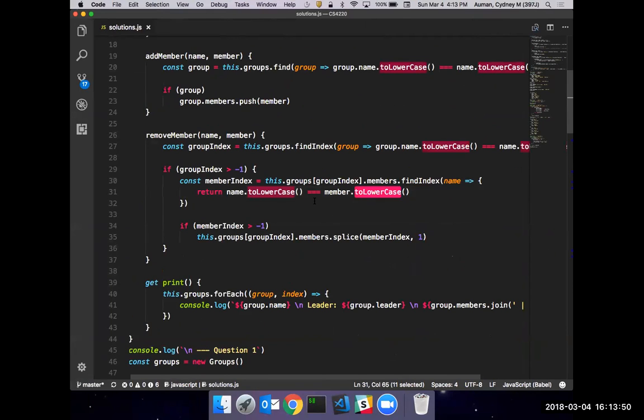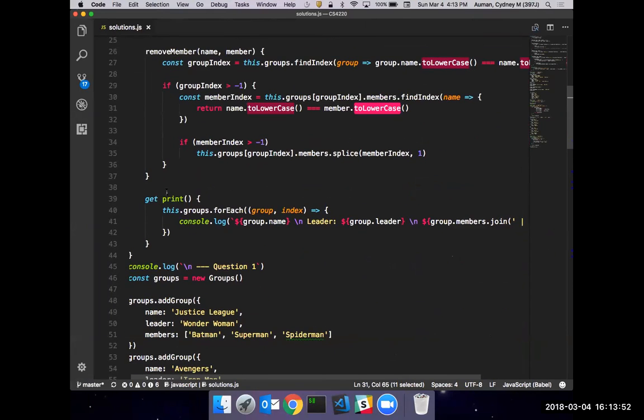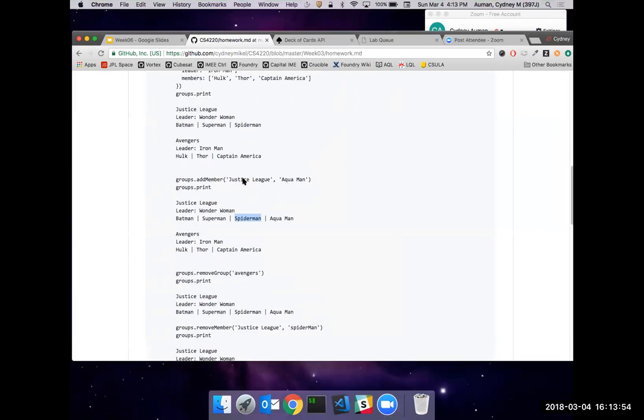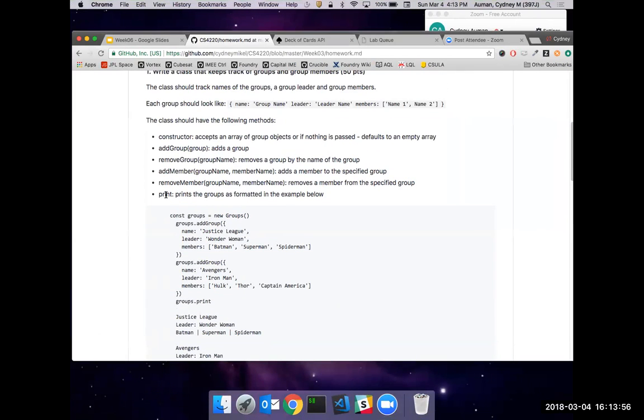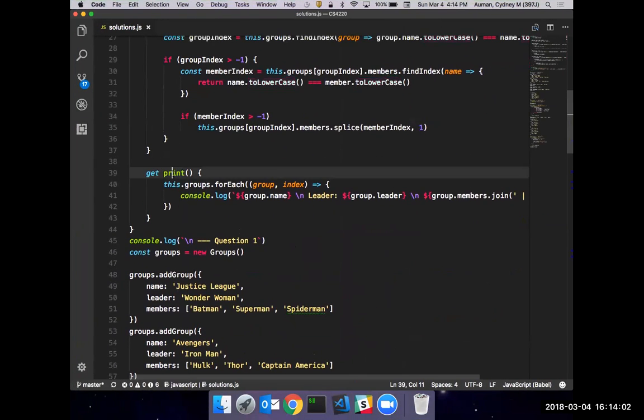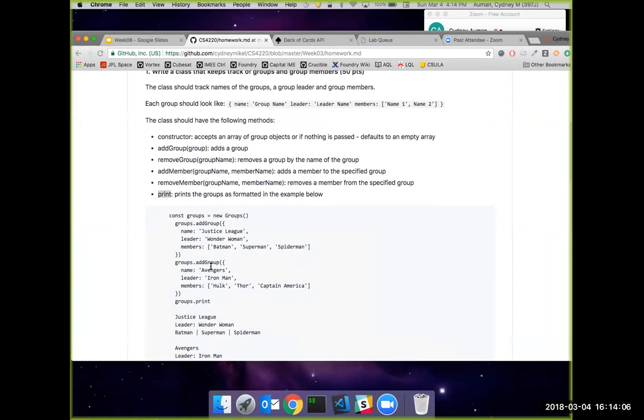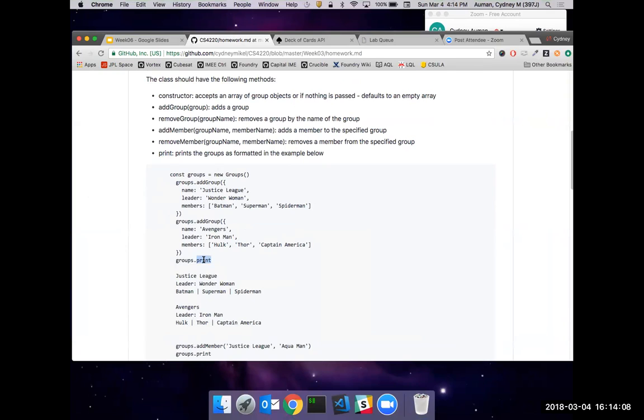And then finally, to print the groups, the homework said all of these were functions, and then you can see this one right here. This doesn't have the brackets around it, so I was looking for people to use the get print. We talked about this in class, and you even see here that I call print not using the brackets, right?